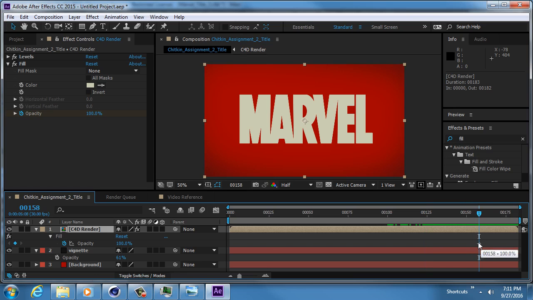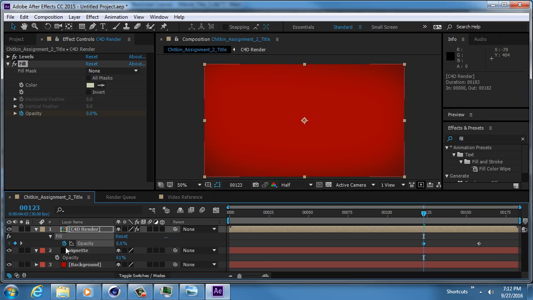I've got a keyframe over here, and if I want to set another keyframe, I just move my time indicator either backwards or forwards, and then I can just lower this down to 0, and we'll see that that actually made my text invisible, which I don't really want. But again, we can use lots of different pieces together.